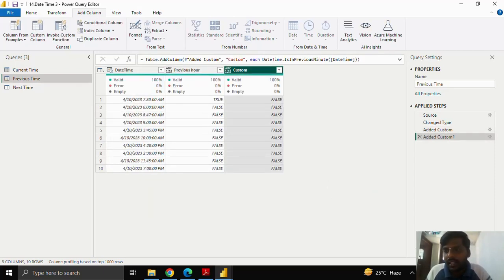Let us wait for a minute, or let us create another custom column. Here I'll rename it as Previous Minute. Here you could see that as soon as the minute has changed, at 8:47, and now the current time is 8:48. Since it exists in the previous minute, it gives us a true condition for the previous minute function. You could notice the difference in the third row, which is satisfied and gives the true boolean result.